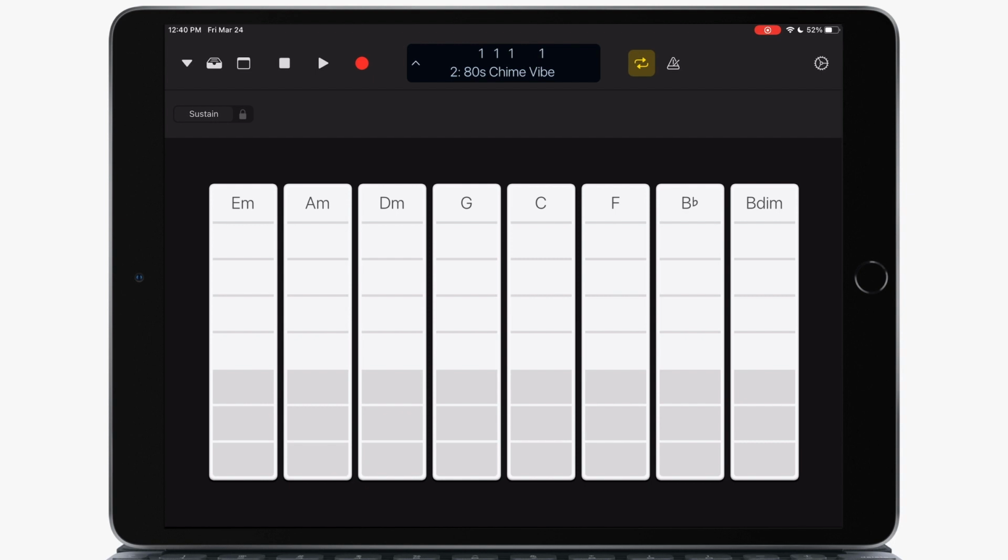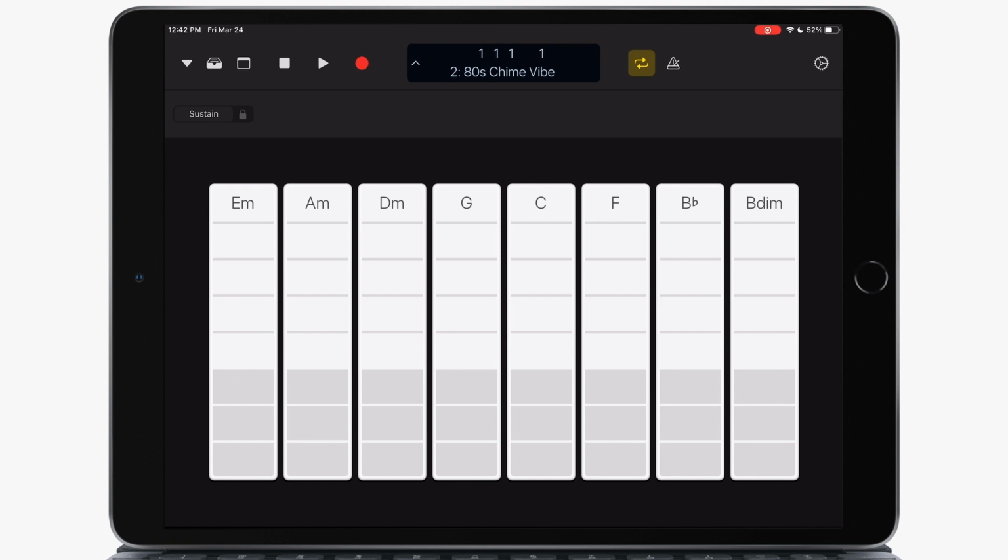Now, the lower I click on these chords, the lower the pitch, and the higher the pitch. Holding my finger sustains. Likewise, there's a sustain switch over here that I have to click and drag to activate, and that functions like a sustain pedal. And that's the chords panel.